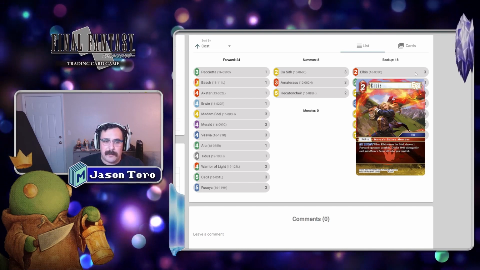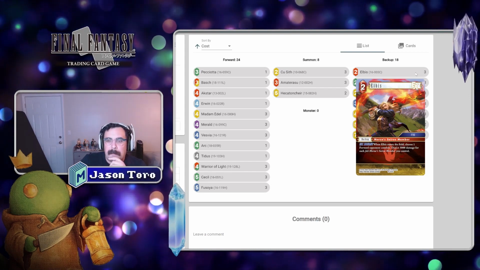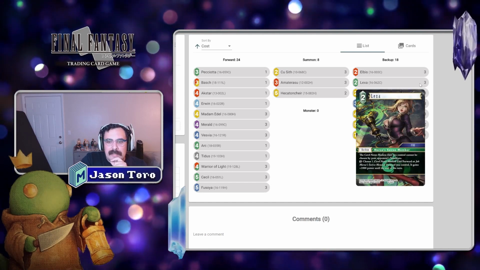And then you have EX Burst, so you don't get to put it in play. Why not just rip it off damage and really tilt your opponent and just get a nice 6 sweet piece of removal. Rounding out the Morze's Soiree backup package, you're going to have Lexa.